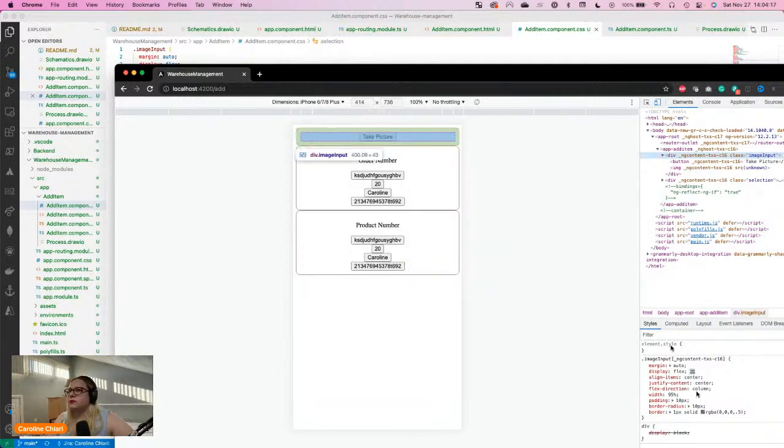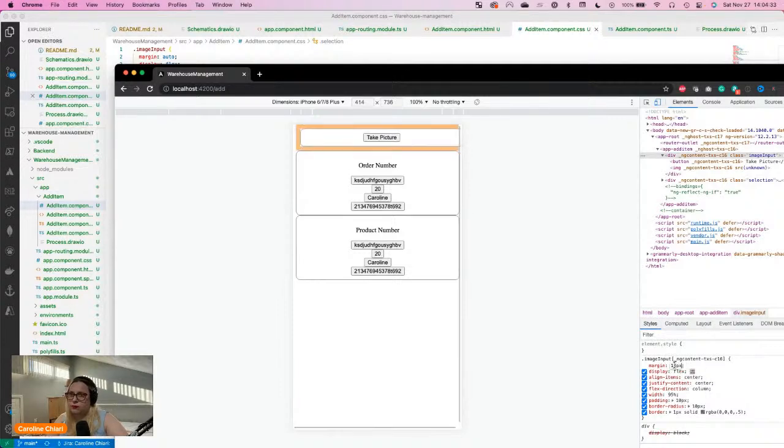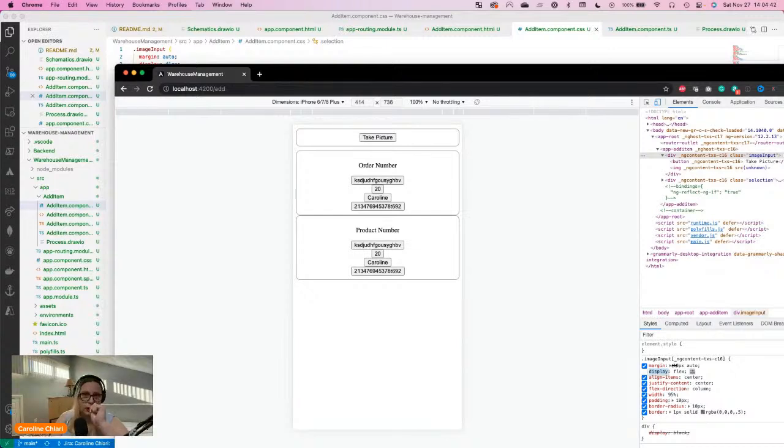Now, margin, and then I never know the order. We'll see. Yep. So top bottom margins, 10 pixels.